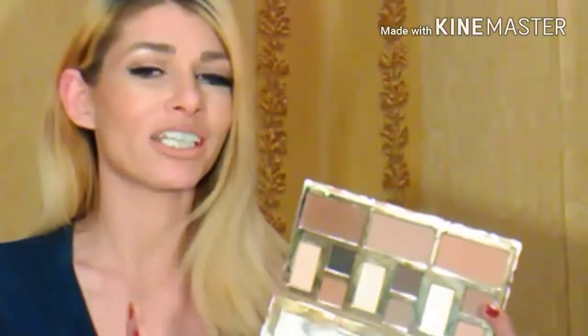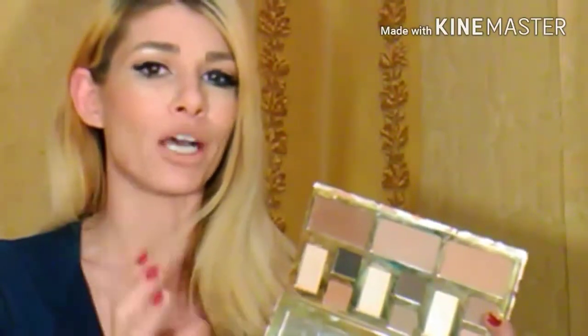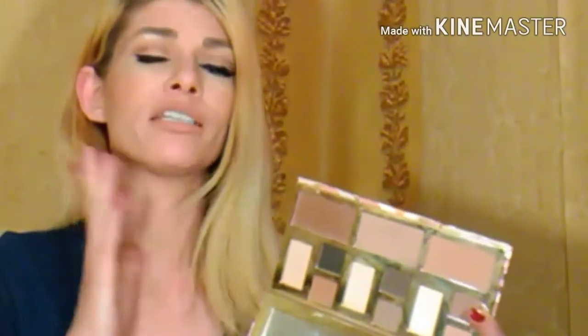Now the next one is one of my favorite smelling products — this is the Tarte Face Shaping Palette. The Chocolate Soleil Bronzer from Too Faced? This is a smell almost just like that, but it is so much better. It's a chocolate and vanilla kind of swirl, but there's something a little extra in it. It is just the most beautiful smell. This is my favorite smelling product that I have — that's how good it smells.